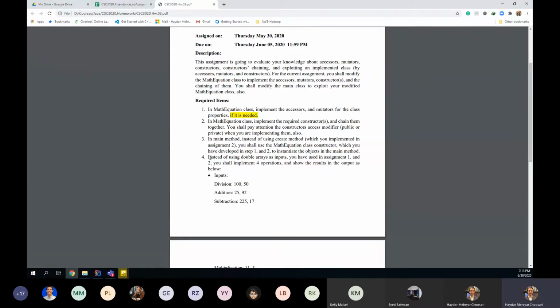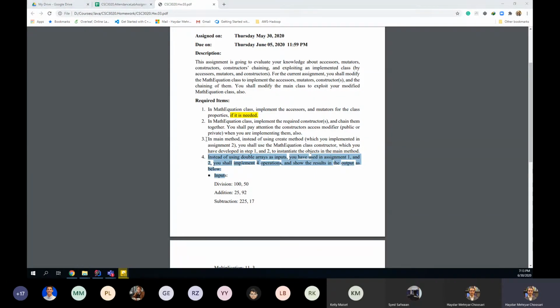Instead of using the double array you used in assignment 1 and assignment 2, you shall implement 4 operations and show the result in the output as below. So let's do this part first, and then we will go for the second and third parts.